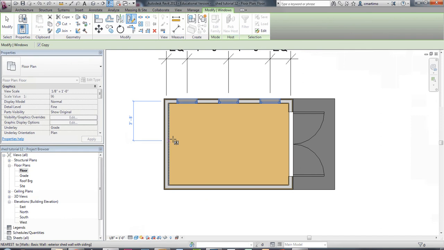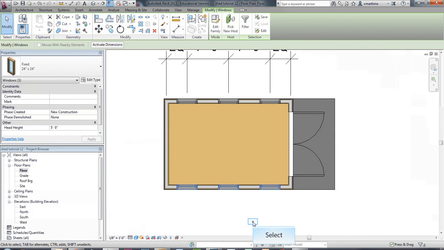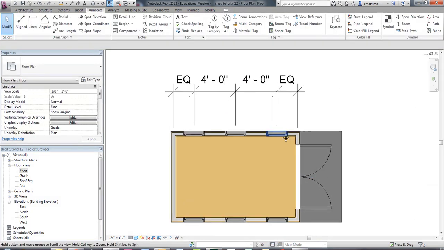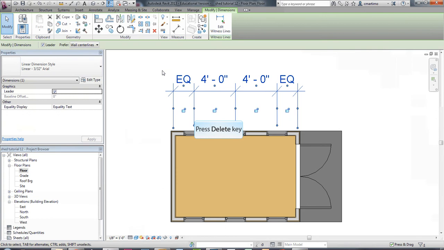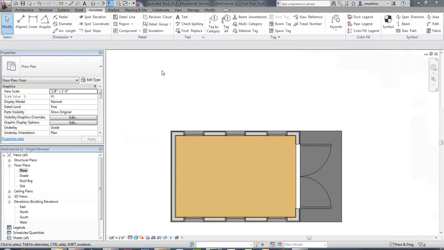And so I'm going to find the center point or midpoint, and when I'm on that, it says midpoint, and it creates a little triangle. And I'm just going to go over to the right at a 90-degree angle, and I'm going to click again. And then now those windows are just placed within that other wall here. On top, I'm going to get rid of my dimensions because they're not the dimensions that I want to use for right now. And there we have doors, windows, and roof.